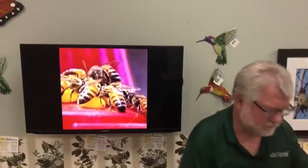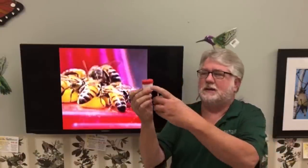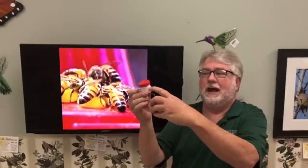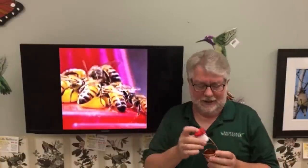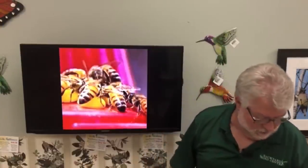These newer feeders we got in from Arizona are proclaimed to be the best anti-bee hummingbird feeders on the market. This is the first year we've had them, so we don't have a ton of local expertise. But the same concept applies — you only fill it about half full, and then the bee's proboscis can't get down in there. So a great anti-bee hummingbird feeder is your very first solution.